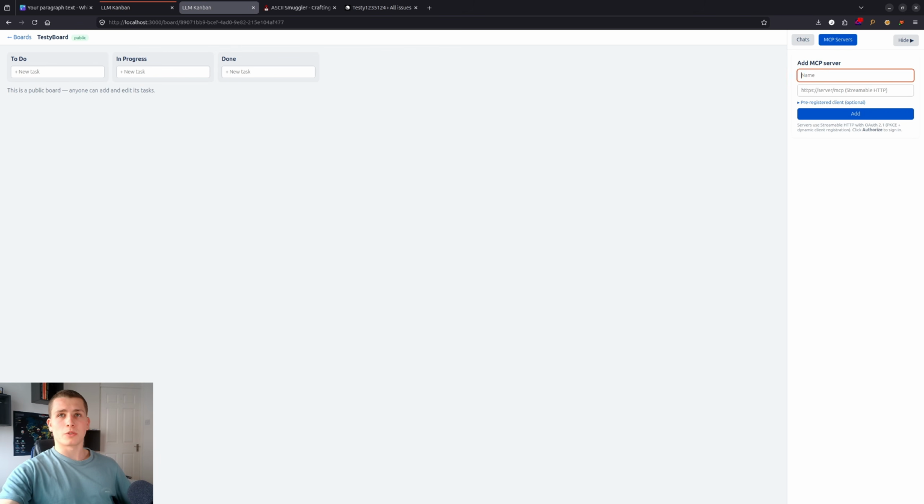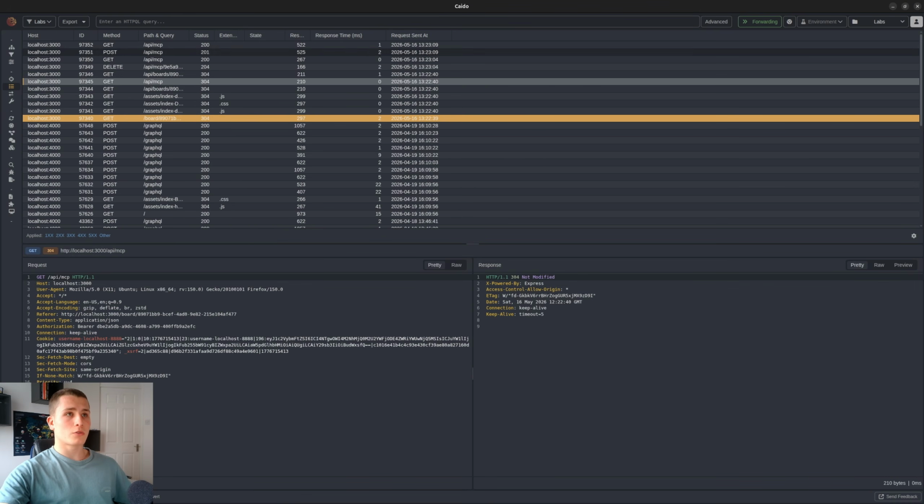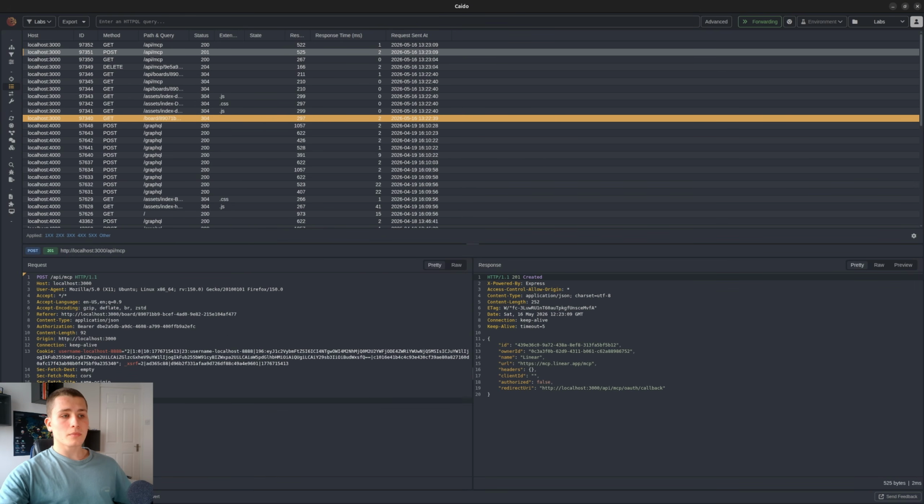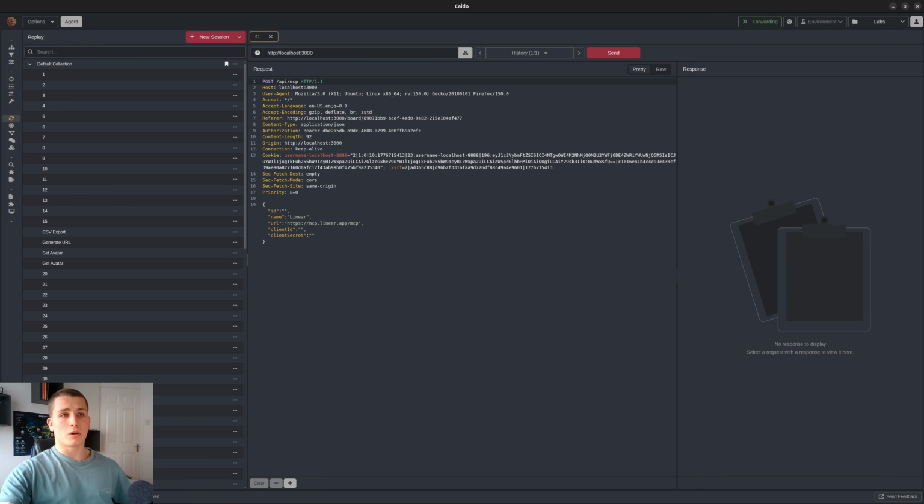Usually the way this works is that a person will come in here and just add the MCP server. They'll click add, and then you'll see the server has registered the MCP server, but now we need to authenticate it. You can see this is usually some kind of POST request here. If we go here, you can see we've included this URL. The one thing you can actually test for is what this URL is actually allowed. Usually with MCP's SDKs, this limits our attack surface here, because these standard SDKs tend to be a bit more secure, especially for MCP. But maybe there are other protocols available. Who knows? We'll have a look.